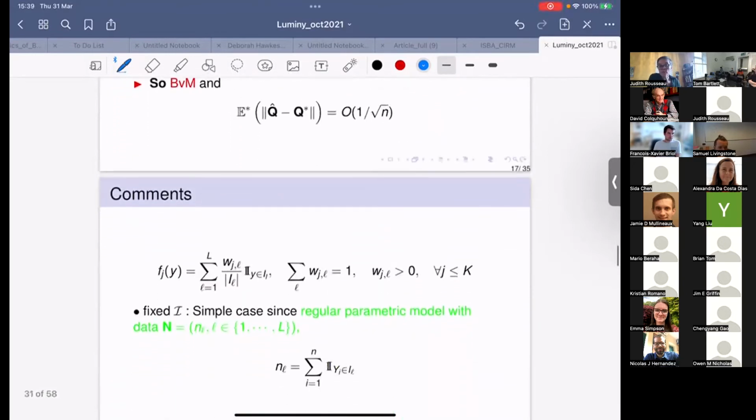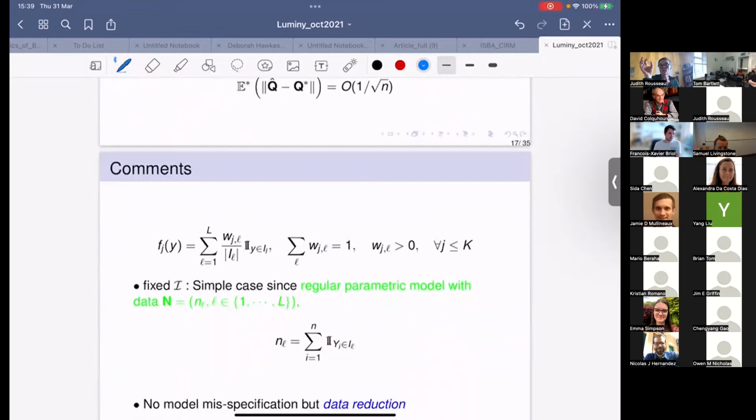The reason why it works is because these piecewise constant functions for the densities don't make your model misspecified. What it does is reduce the information in your data into Yi, which you're transforming into the indicator that Yi belongs to L. And so it's like transforming IID data from F into multinomials, in a sense. So at the end of the day, you're playing with a hidden Markov model with multinomial emission distributions. But it's a well-specified model of multinomial hidden Markov models.